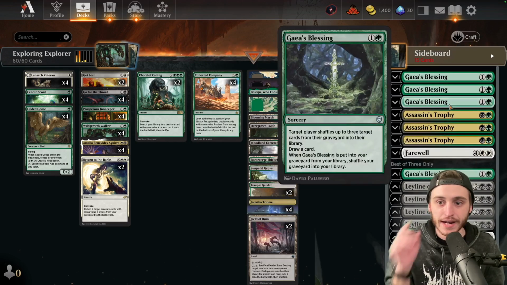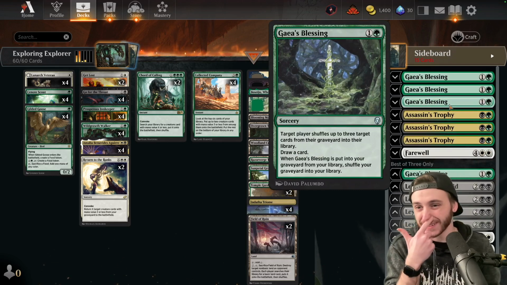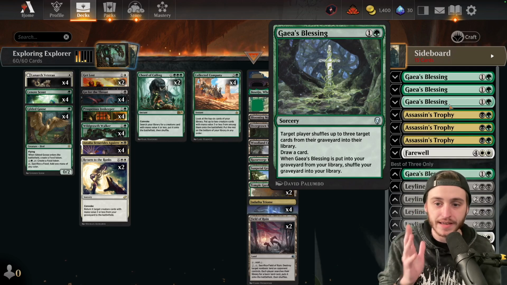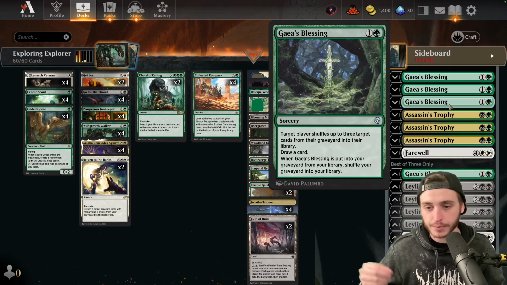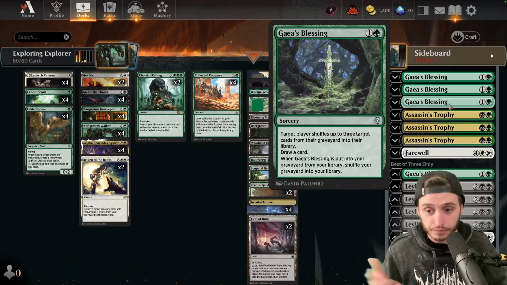And then we never had a time where we brought in these Gaia's Blessings from our sideboard. So maybe it's not worth having them in there. Maybe it's worth having something else in that sideboard slot. So let me know in the comments. I didn't really look at what the popular sideboard cards were for this deck. I just was like, well, this makes sense to me.